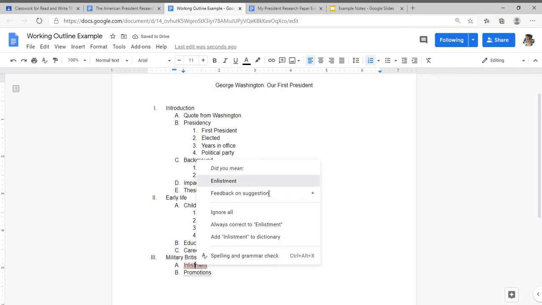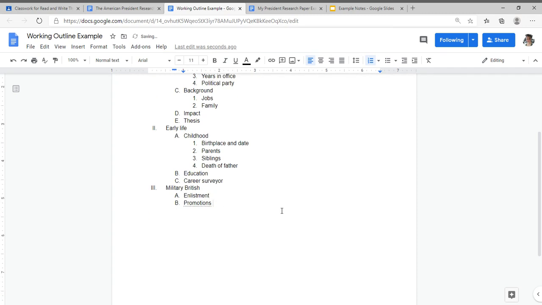Let's fix that. And maybe like campaigns. That would be like the stuff that he did in the military. Did he go out, fight people, whatever. I don't know anything about that yet, so I'll figure that out once I do some more research. And then I know he was general during the Revolutionary War.